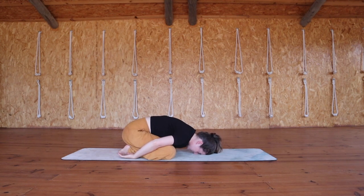And if you're not using your hands, they can come to rest next to your feet with the palms facing up. We'll be here for 3 minutes in total. So find whatever works for you.